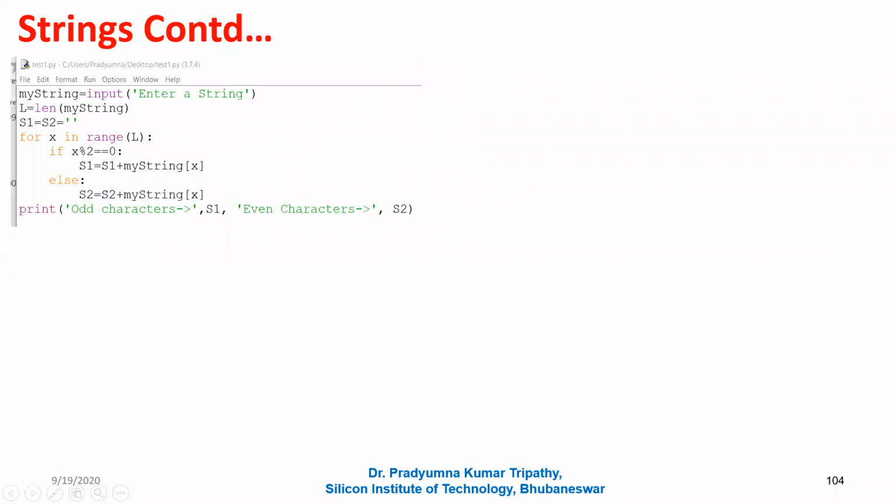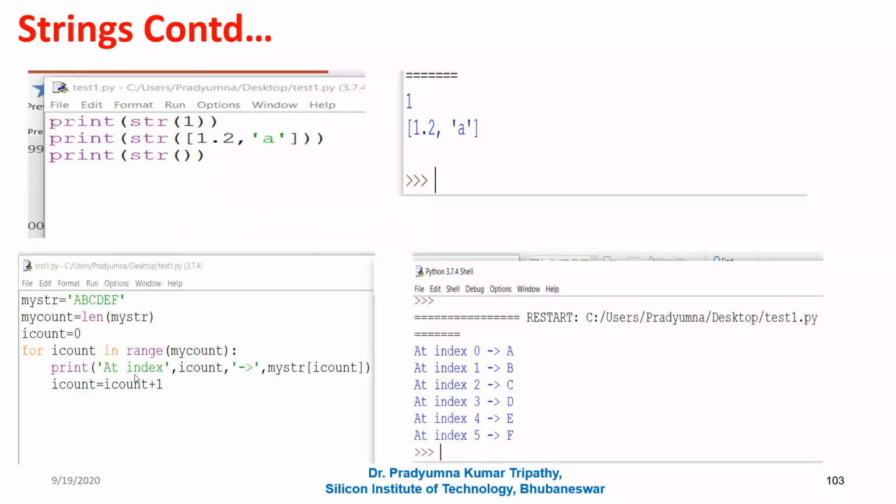Is it required to declare i count equals to 0 in the previous slide? It is not required to declare i count. Here I have declared it, but not necessarily, because it will by default start from the 0 location, because the range is from 0. So i count may not be declared. I just have declared it that way. It is not necessary.